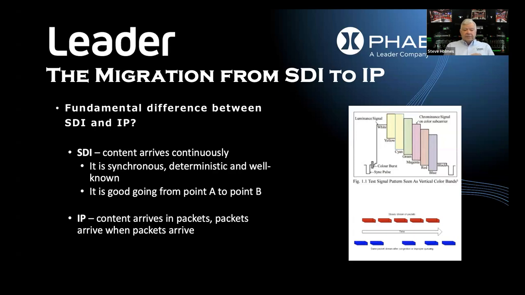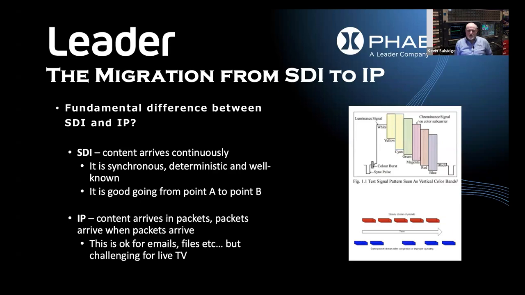So there are some differences that will happen randomly in IP because you can't get out the door when you want to, and you've got to get behind the packet in front of you. Obviously this is going to be a challenge in our world of TV, where we have cameras that acquire content frame accurately, and it works all the way through the broadcast chain to a consumer's device that is going to be viewing those frames sequentially and accurately. So yeah, packets arrive when packets arrive. We can get away with that for emails and files, but this is now going to be a bit more of a challenge.